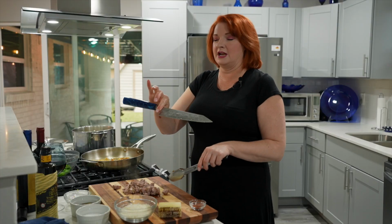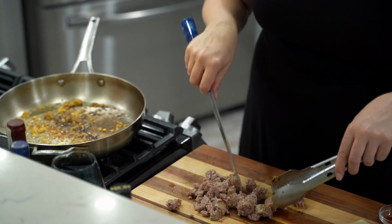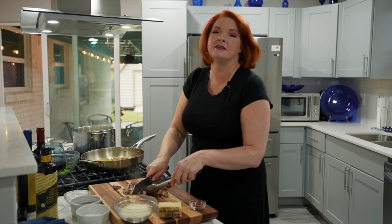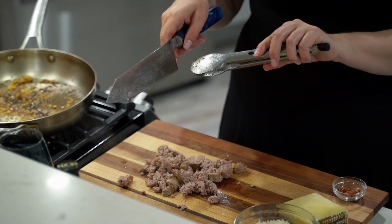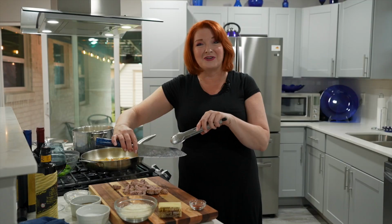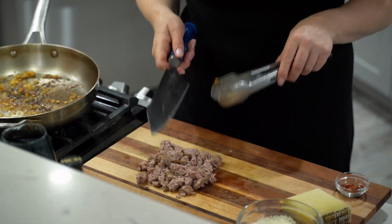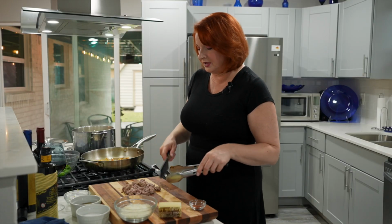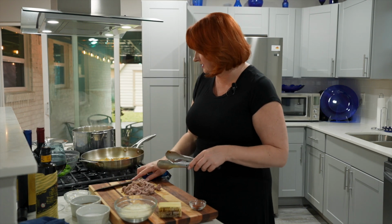This is a really pretty knife, but it's actually really great too. It kind of looks like a machete almost. A friend of mine who owns a knife company, the Fine Knife Company, makes these, and he did a really beautiful job. He put my logo on one side and Getting Saucy TV on the other, he engraved it. I thought that was super cool. But it's a really great knife. You always want to make sure your knives are sharp because when they're dull, they won't work as well, but you could also cut yourself more easily.